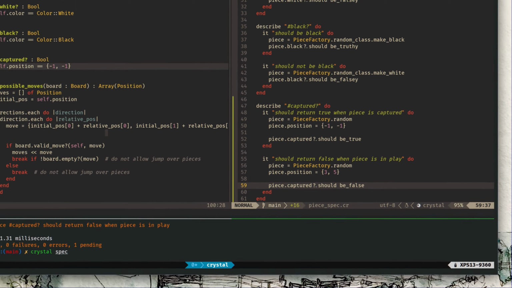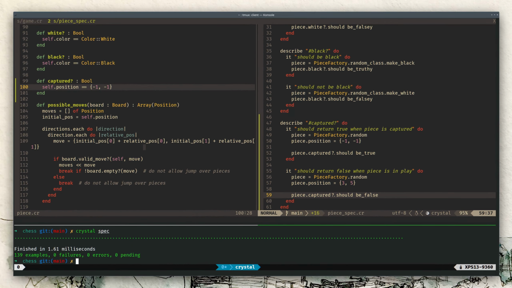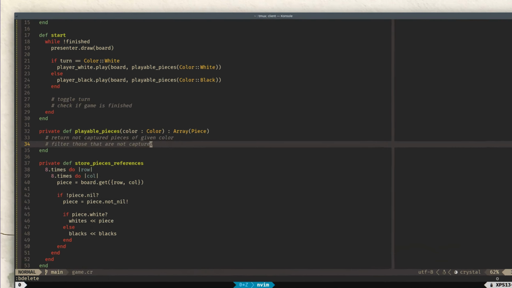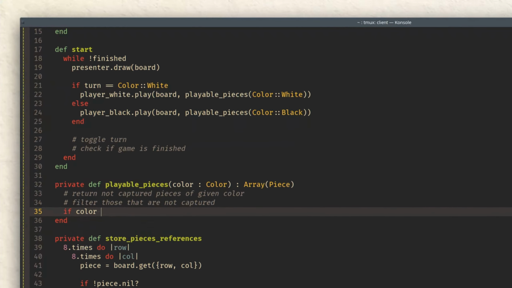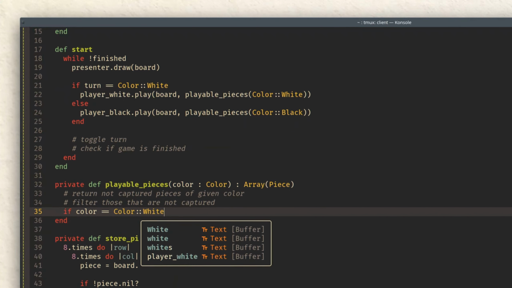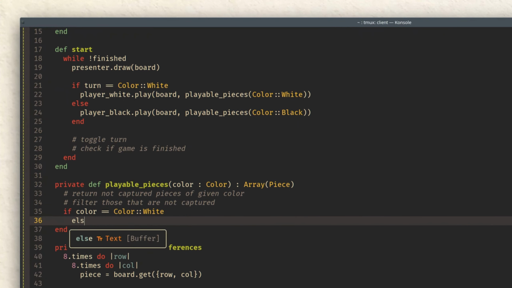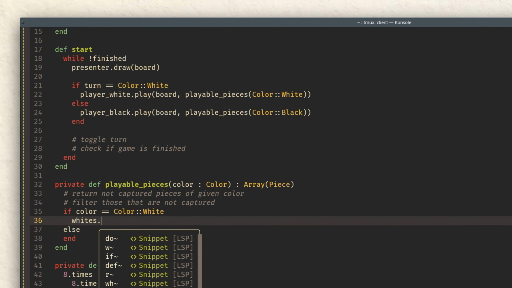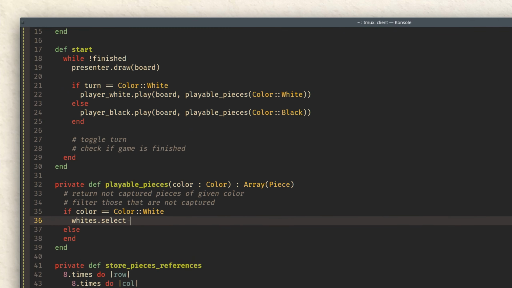Let's run the tests, and they are working, so we can go back to the playable pieces method. We are going to check if the given color is white, and if it's white we are going to select in the whites array those who are not captured.